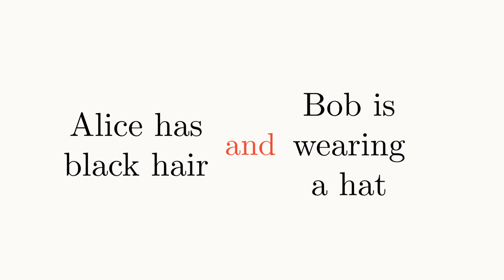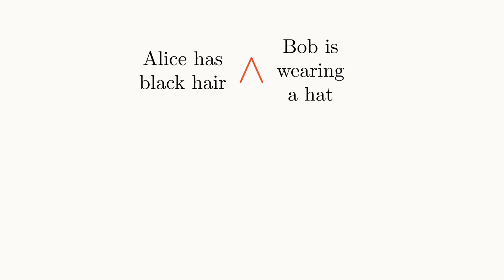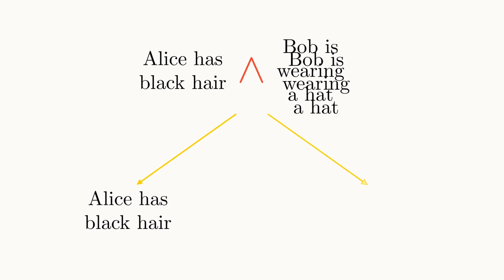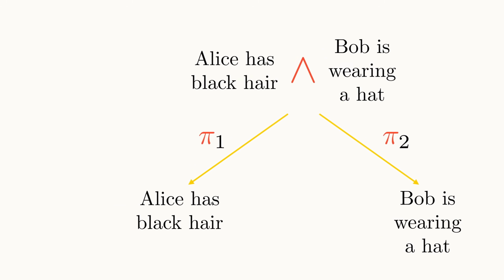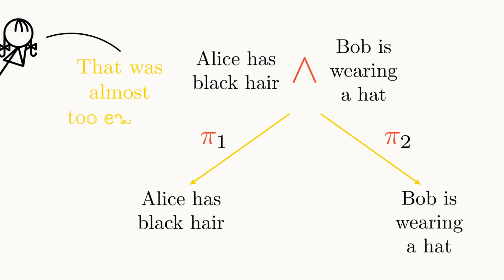Categorically, this will mean that there will be arrows from our conjunction to both of these propositions, as an arrow is a proof in this category. Let's call this first proof pi1 and the second proof pi2. This will be our construction then, an object with an arrow to two other objects. Is this construction enough to characterize this conjunction in our category?